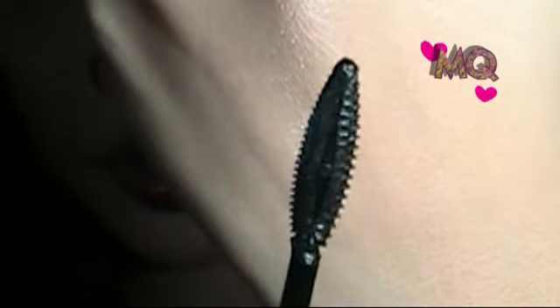For mascara, I love the Majolica Majorca Lash Enamel Glamour Volume. It's a tiny wand, which is great for Asian lashes. It holds the curl well — though it's a pain to remove. For my bottom lashes, I love the Benefit They're Real Mascara in travel size from Sephora. It makes them look long. However, They're Real doesn't hold the curl on my upper lashes, so I prefer the Majolica Majorca for those.